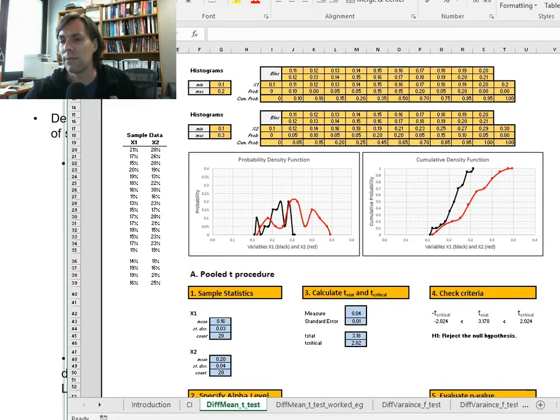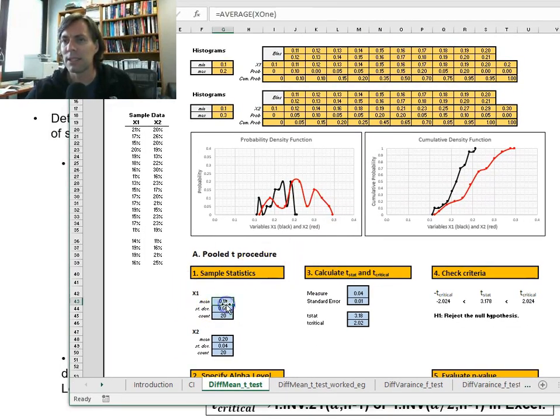Now, what did I do for this problem? The sample statistics, the mean and the sample standard deviation, super easy, right? I named those data sets. So X1 and X2 are the fields that have the specific values in them, and so I could do that by shorthand very easily. And I get the count too. So this is the information that I need to move forward.